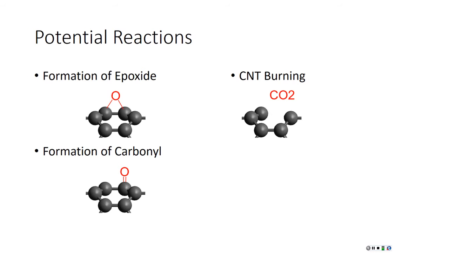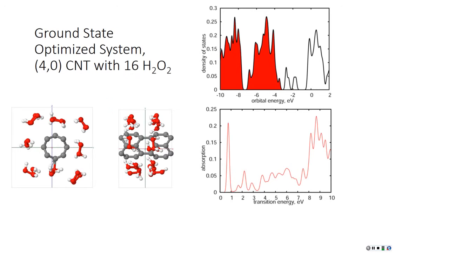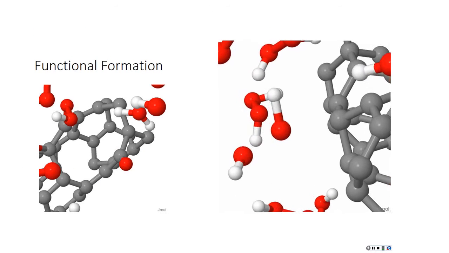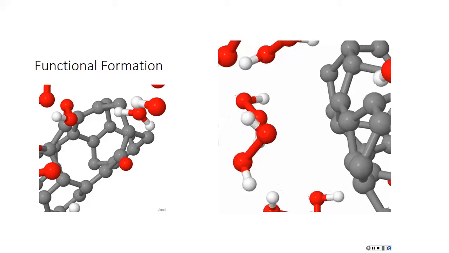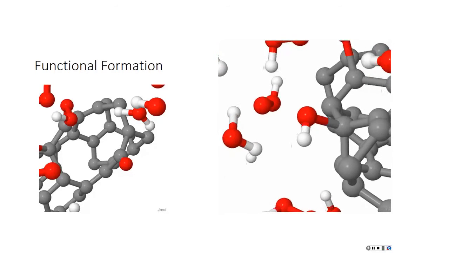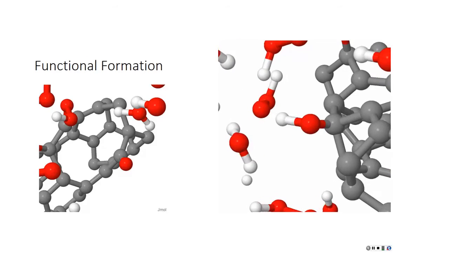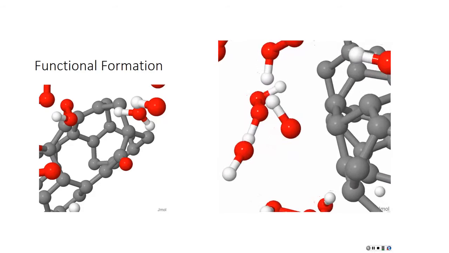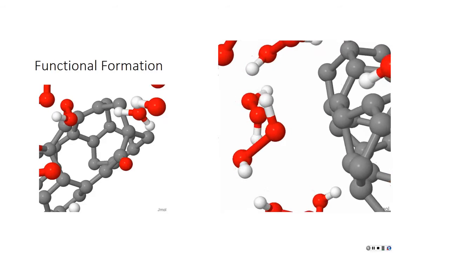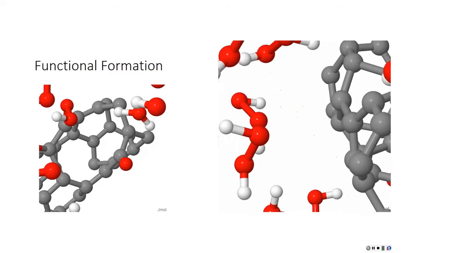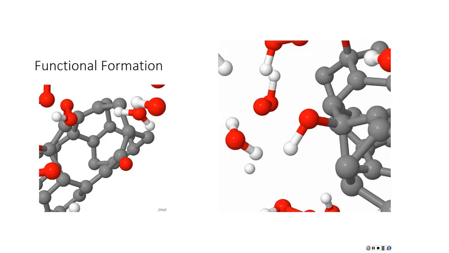So we looked at this unit cell here, which is 2 units of the carbon nanotube long, and it has 16 hydrogen peroxides around it. And we ran a dynamic simulation for that. And one interesting part here, you can see the reaction between the hydrogen peroxide, one of the pathways here. The hydrogen peroxide breaks and a hydroxyl group goes and forms with the nanotube, which is one of them that I did not expect to happen.